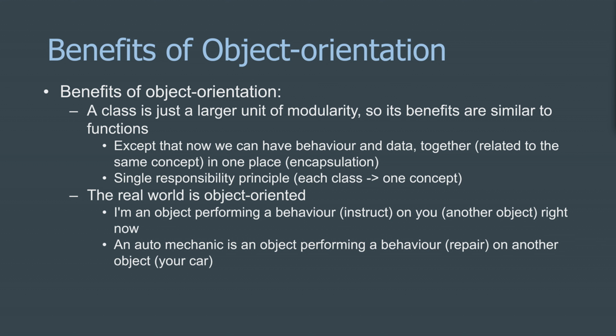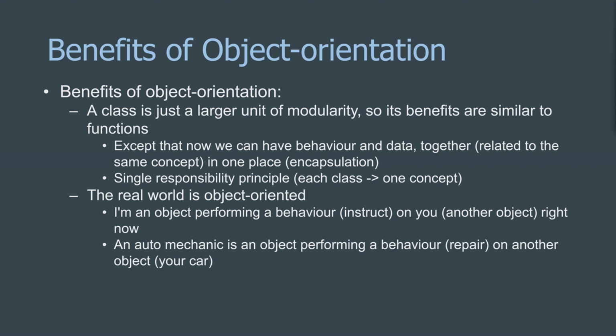And if I change at a later time what representation I want to use, and I'm working with that data directly, that means that every part of the program that deals with that data directly needs to be modified. And that could be really inconvenient. So information hiding is very powerful because if I ever want to change the internal representation of some data, all I need to do is change the functionality in the class itself. Everybody else in the program still uses it the same way that they always have through these functions. Another feature that object orientation provides is encapsulation. So encapsulation is just bringing everything together.